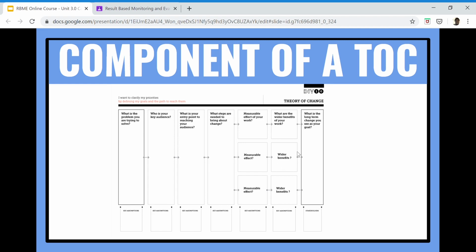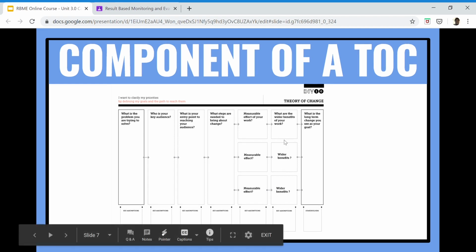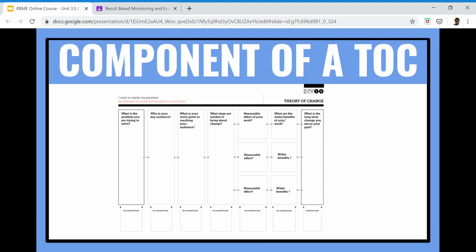Then we'll now look at this part, which is that yes, are there now wider benefits? Have their income now increased? Are they now producing 5,000 tons of grains, which is what they are supposed to be producing before, which is actually the wider benefit of our program?